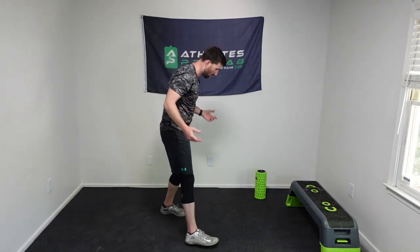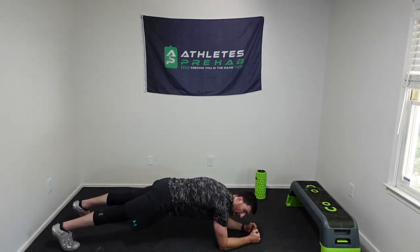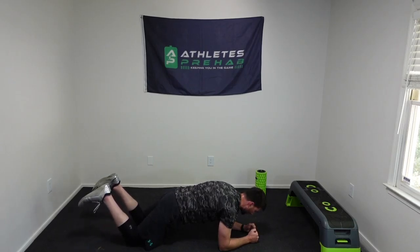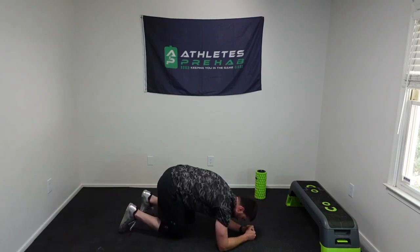All right, guys, we're gonna do the exact same thing again, except with one little variation. Instead of bicycles, we're going body saws. Okay, body saws. Anybody know what body saws are? Oh, we're gonna find out, come on. All right, low plank. We're gonna rock back and forth. Think about the ball of your foot right there, up to the toes, back. Back every time, okay? If you need that option, I'm gonna give you modified down each one. You can either go low plank or side to side hip dips on the toes if you need to as well. Body saws, mod ups. You guys are gonna use sliders underneath the feet, pull yourself back and forth. Those are gonna be max reps until time is called.